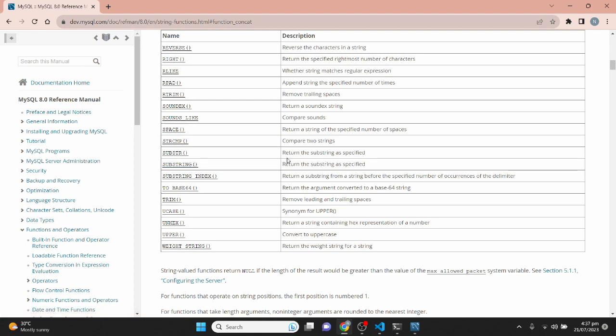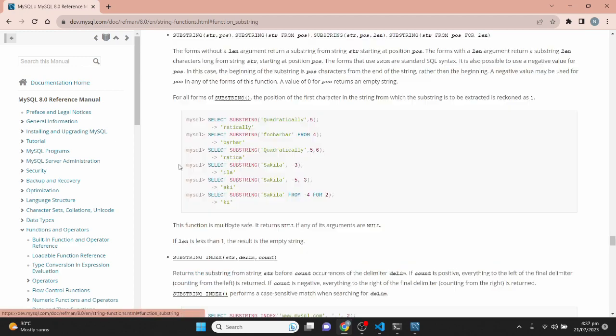It looks like they do the same thing because they both return the substring as specified. So I'm going to click on this substring function and it brings us to where we have the description and we have examples. It also shows the syntax.